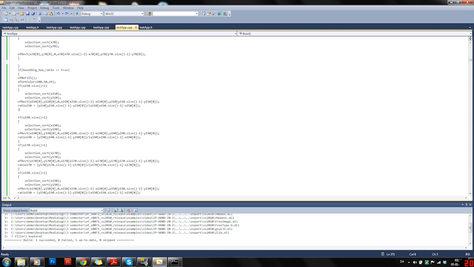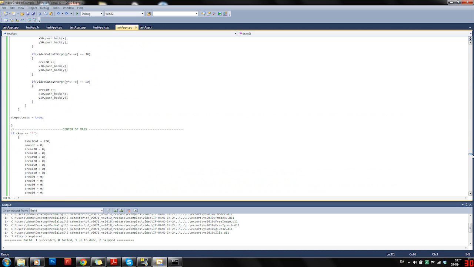So if the height is bigger than the width of our bounding box, or clutter, in fact the contour, then we will get a value above 1. If they are equal, we get a value being 1. If the width is bigger than the height, we will get a value being smaller than 1. That's simply it.